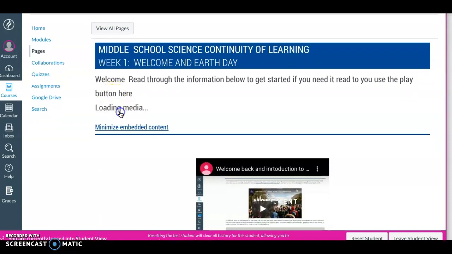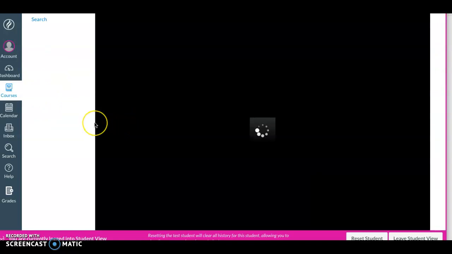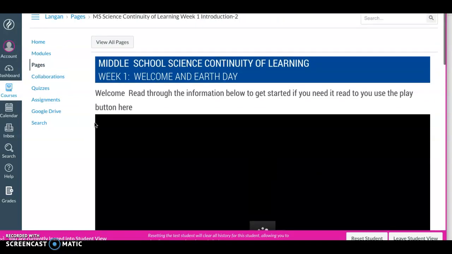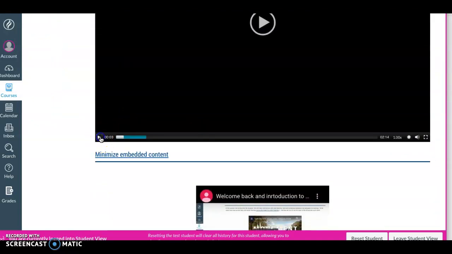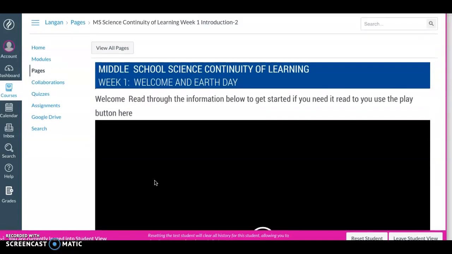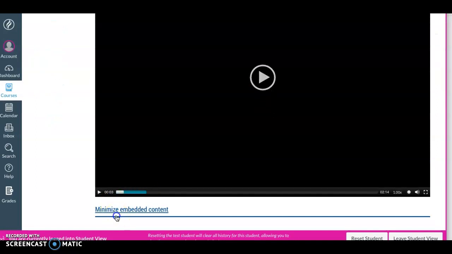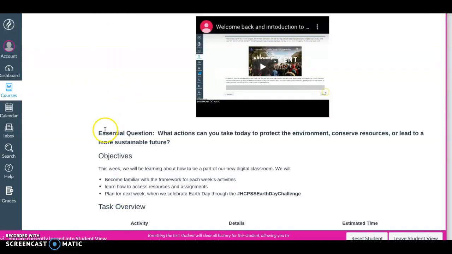And there you can see it. And it should pop up. Now, it does pop up and it kind of takes up a lot of space. It looks almost like a video is processing, but it's not actually a video. It's just the voiceover recording of what I had read to them. So that should be there. So I just read all of this text to them so that my students who needed it had that option.